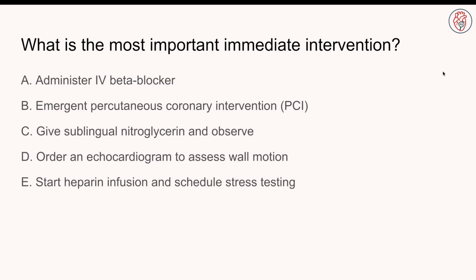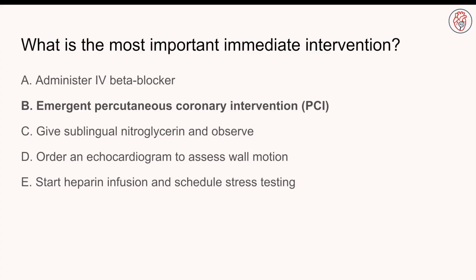Yes, so now what is the most important immediate intervention? Yeah, hopefully you said emergent PCI, or percutaneous coronary intervention. We look at the movies, or if you hear it in the hospital, you have a code STEMI, okay? The most important thing to know is that the second they enter the door of that hospital, we are going to try and get them to the cath lab so that we can look at the actual heart arteries and vessels, and we can say that's where the occlusion and that's where the blockage is, and we want to go in with a balloon, expand the balloon to restore flow. And then we might add a little stent to say, don't let that happen again.